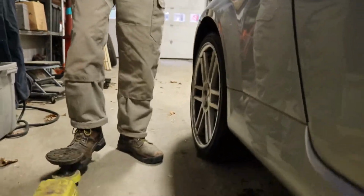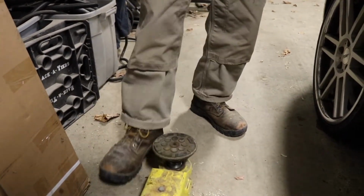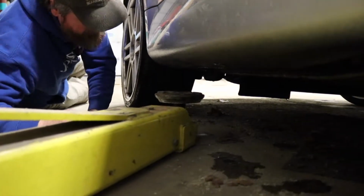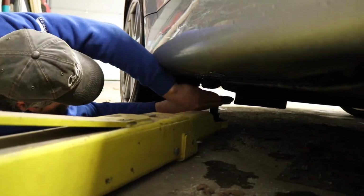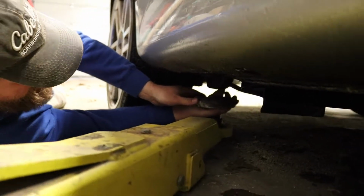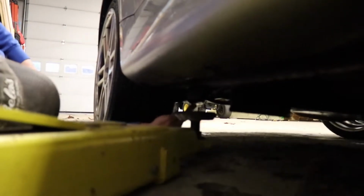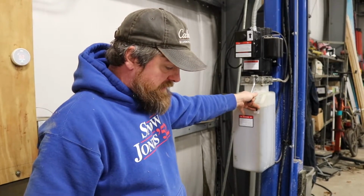These have adjustable points that will go in and out, as well as swivel, so that we can find the point on the vehicle that's safe to lift. Typically you want to go for a frame point, or a vehicle might have a specific pinch weld where they've reinforced it for lift. This one has an actual point that is on the frame that you can use. Once you find all your lift points, go ahead and lift the vehicle up just a little bit.